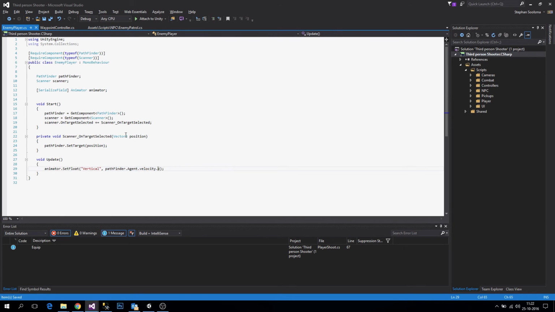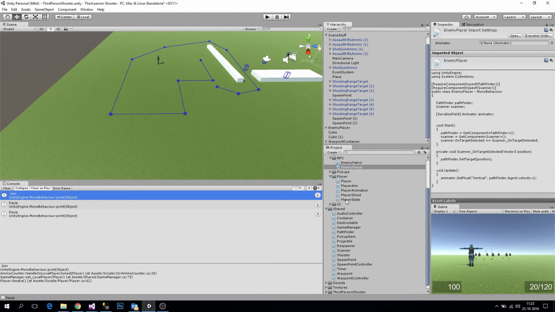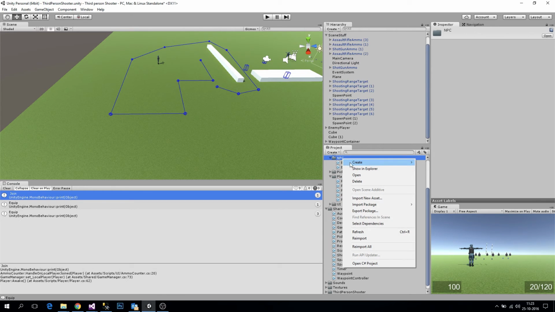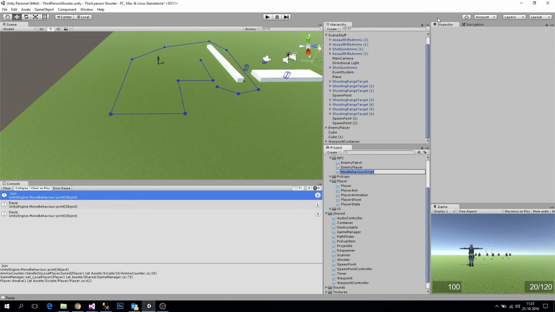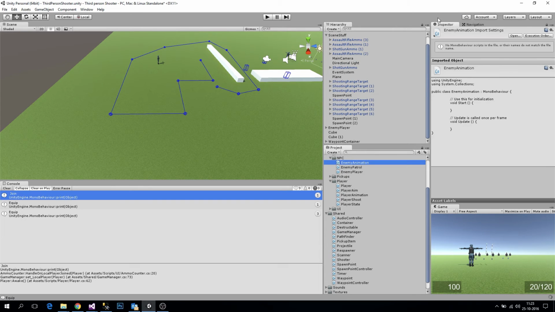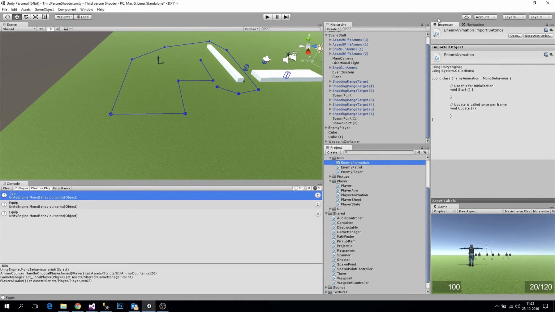So what we're gonna do, we're gonna remove it from our enemy player, swap the animator over to a different class, and then make use of the velocity of the transform. So let's make a new script here again. Let's call this enemy animation, the same name as we used for the player animation.